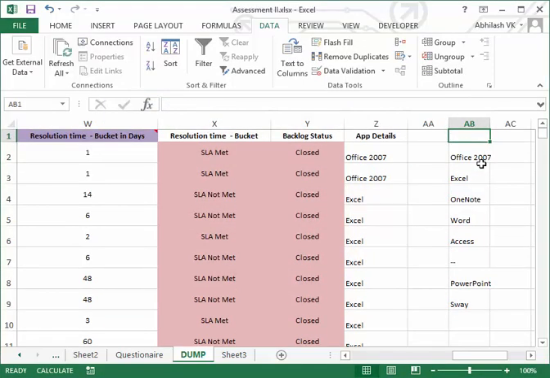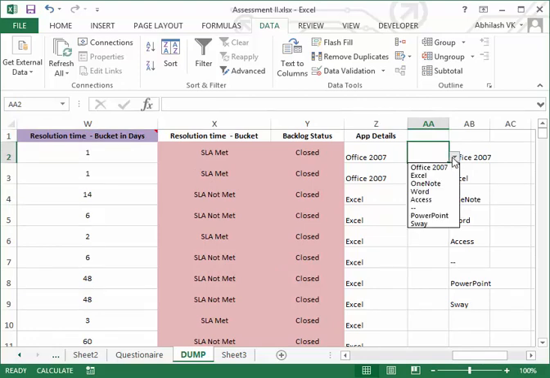Now see what happened to this data validation: we have a unique list of data validation, right? The unique list is selected here. In the drop down you can see only the unique list of values. This is how you can prepare a data validation list using the data validation options in the Data ribbon. If you are confused with this, play back, go to the start of this feature and listen once again, so that you will be clear on what I am speaking.